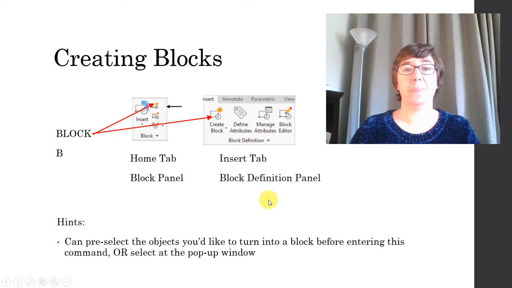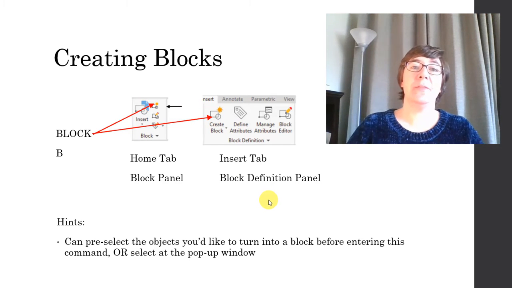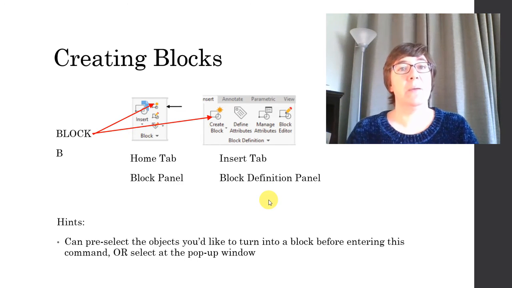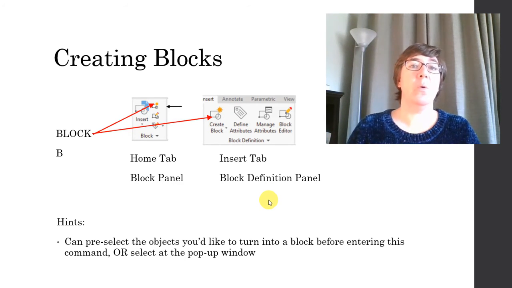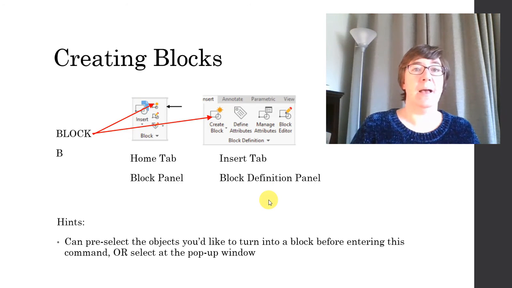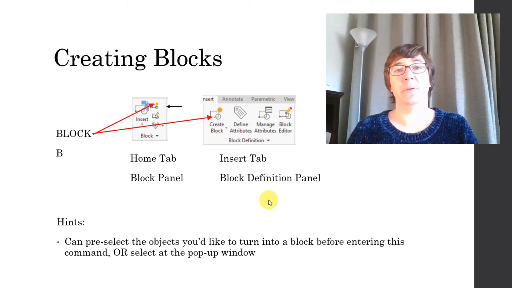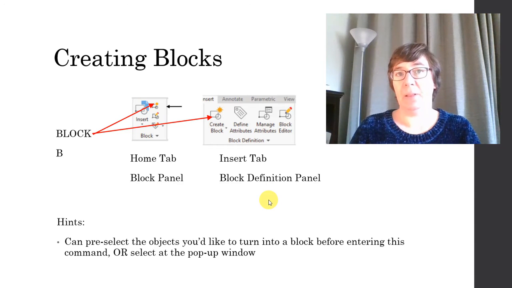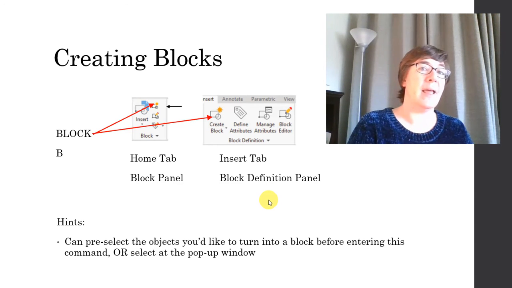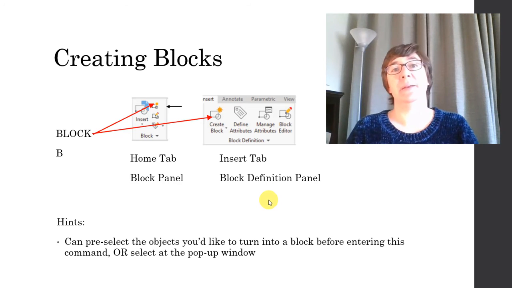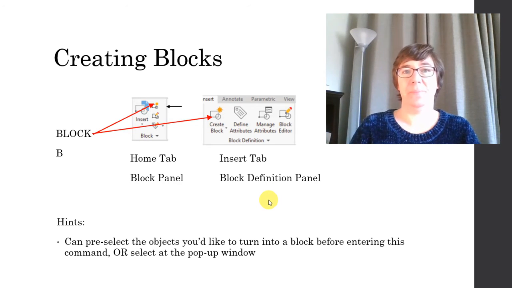You can either pre-select all the objects that you want to turn into a block before entering the command, or you can enter the command and then select the items. So a lot of AutoCAD commands work like this. You can either pre-select or you can select after you've started your command.